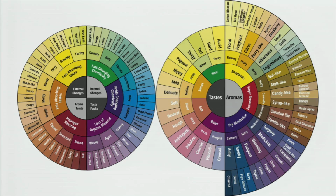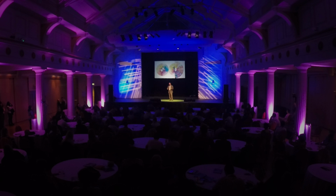Now, when I reviewed the sensory lexicon, I couldn't help but compare it to the tool that we already used for this purpose, which was the SCAA Coffee Taster's Flavor Wheel. And the good news is there was a lot of overlap. There were about 40 terms that were either exactly the same or about the same. But it was very clear that the sensory lexicon, being based on a repeatable scientific study, was actually a much clearer representation of the flavors that exist in coffee that is familiar to all of us. And we knew that it was an ideal source document to do our next edition, the first edition in many years of the Coffee Taster's Flavor Wheel.